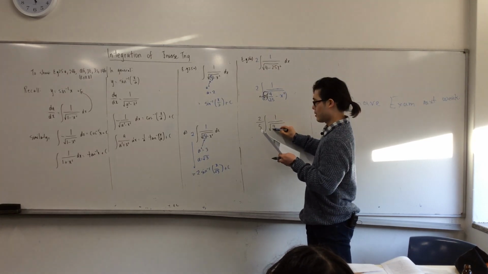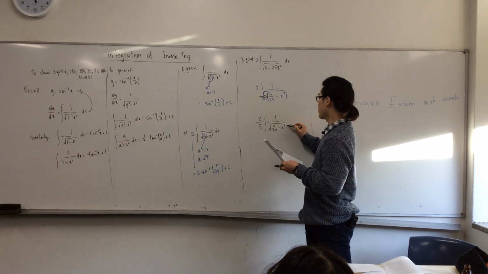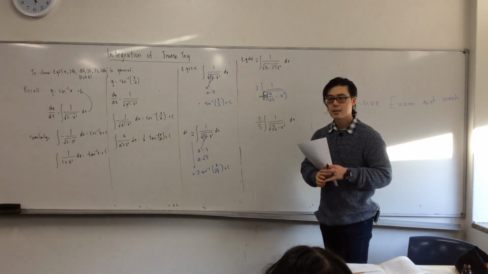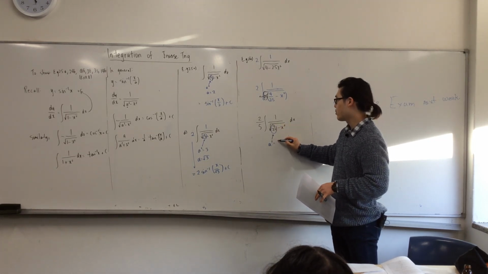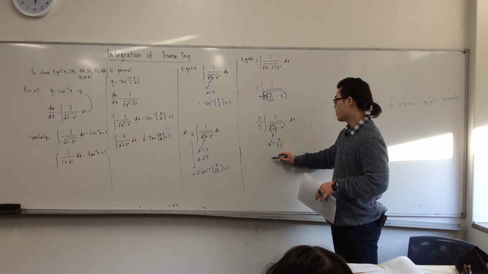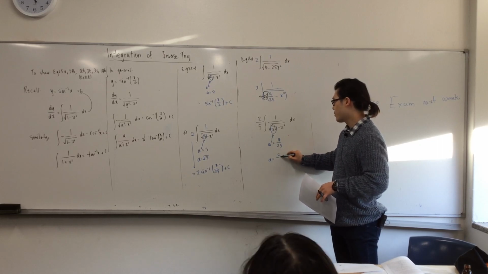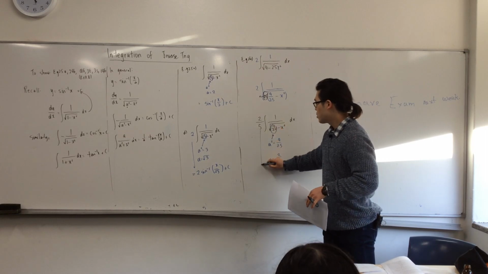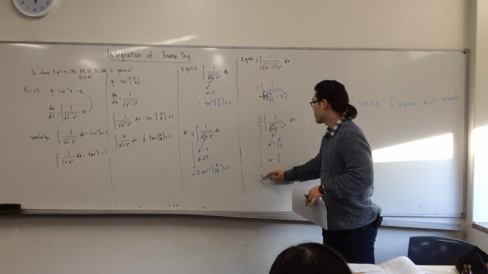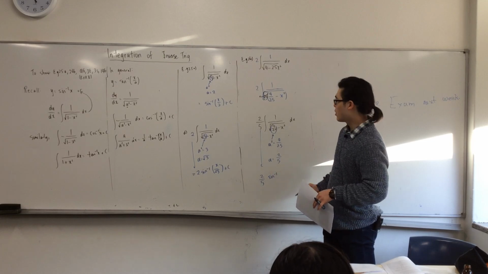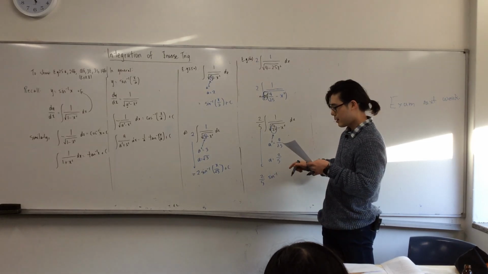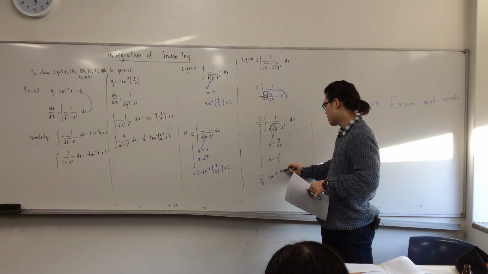The bracket still stays the same. So you always want to write it in this form. And then from here, remember that's your a. a squared is 4 over 25, so your a is the square root of that, 2 over 5. With the 2 over 5 multiplied in front, this is sine inverse once again. Sine inverse x over that is just that reciprocated.